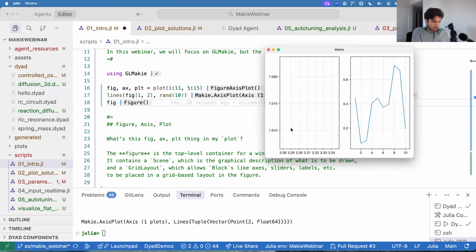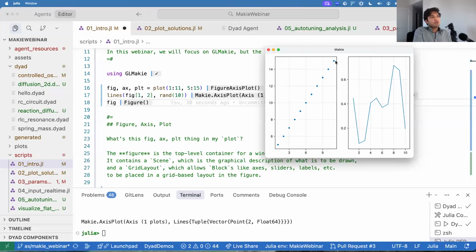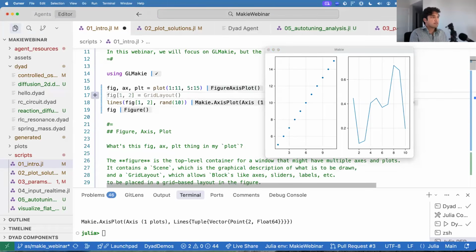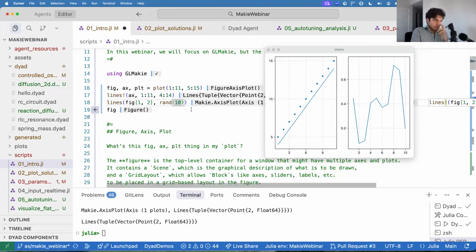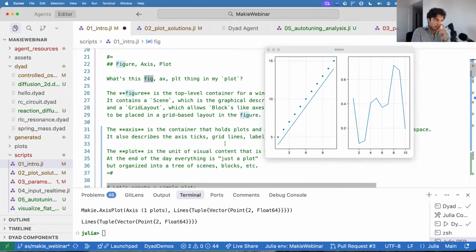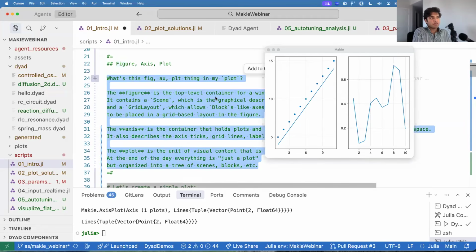And then the individual sort of traces or data plots that you see here are called plots. So this is one plot. I can add another plot to the left-hand side axis, right? So I can add lines to the second axis, let's say just one below and Y, right? And so you can see these are now two different plots. So that's the distinction between an axis, a plot, and a figure. I hope that sort of makes sense. And I've also put those down here. So if you come back to this at some point, you can read about them.